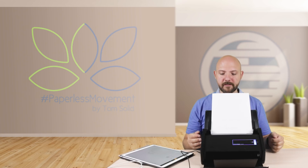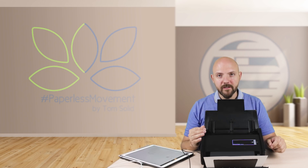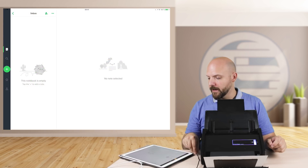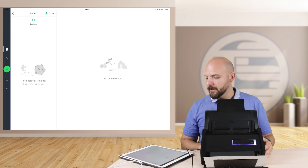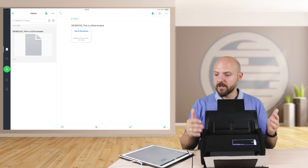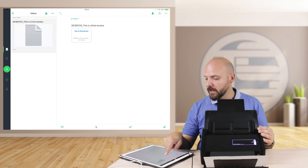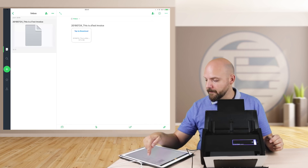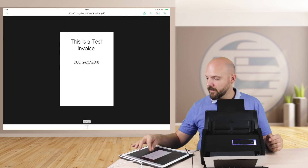When I press this, it just goes through and sends it off to my Evernote. My Evernote app is already open here on my iPad and in a few seconds the scanned paper should appear here. It sends off to the ScanSnap cloud and then it sends over to the Evernote cloud. It already appeared here — we just tap download and there's the paper. And now this is what we actually scanned.